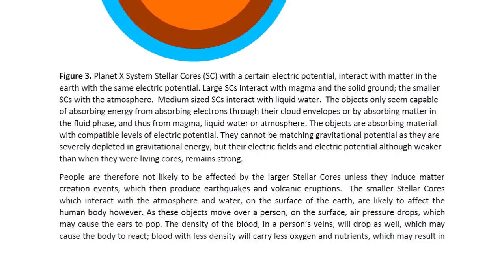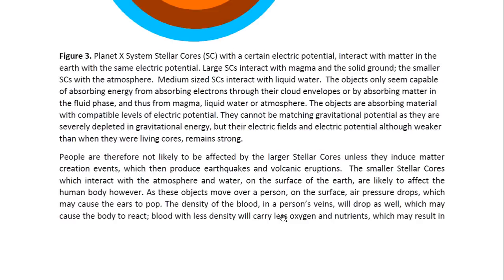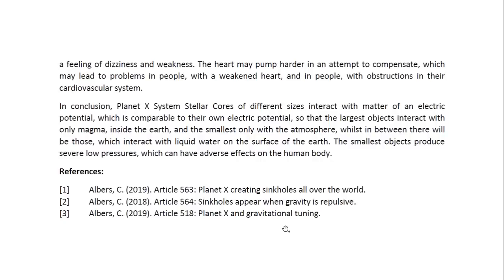The smaller stellar cores which interact with the atmosphere and water on the surface of the Earth are, however, likely to affect the human body. As these objects move over a person on the surface, air pressure drops, which may cause the ears to pop. The density of the blood in a person's veins will drop as well, which may cause the blood to react. Blood with less density will carry less oxygen and nutrients, which may result in a feeling of dizziness and weakness. The heart may pump harder in an attempt to compensate, which may lead to problems in people with a weakened heart and in people with obstructions in their cardiovascular system.